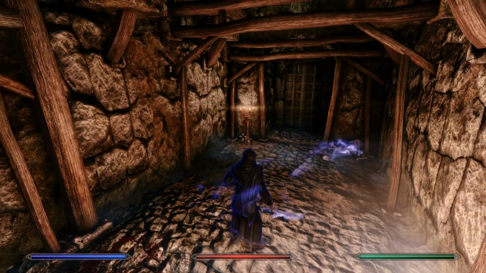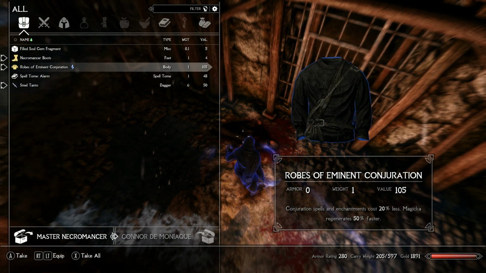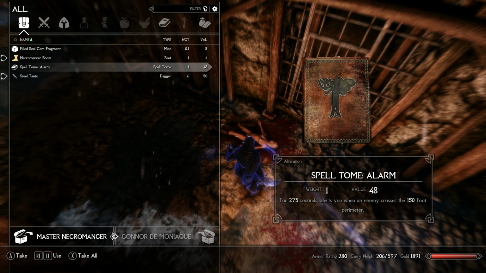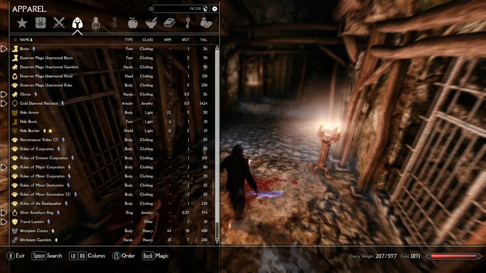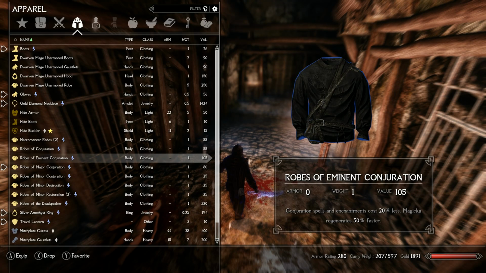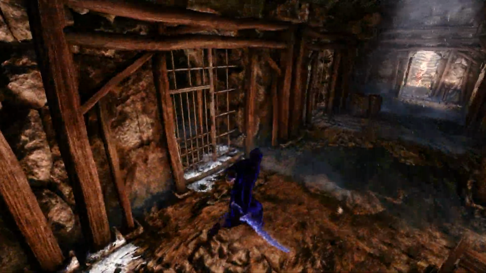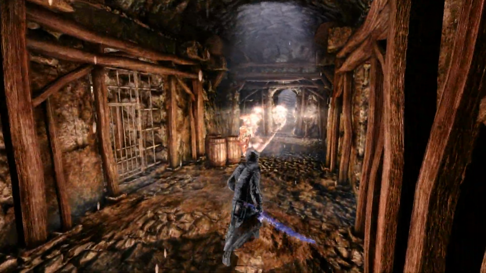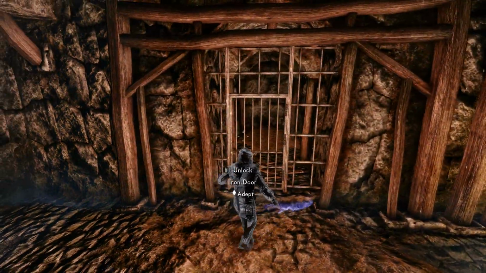There it is. Alright, we took out that Master Necromancer quite easily. Eminent Conjuration. I think those are better than our current robes, so we'll probably be taking those. Let's check. We are using Major Conjuration. Let's, yeah. Another 3% cost reduction on our Conjuration spells. I will gladly take that. God, you guys are such pussies. Hanging all the way back there.